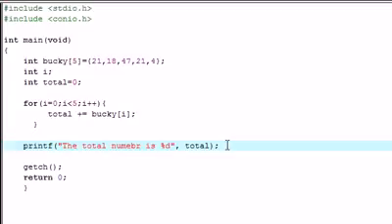So again, that is one way that you can use a loop to loop through the elements in your array. This is just to show you guys that arrays aren't totally useless and you can actually use them for something. This is a very simple program, and I encourage you guys to build this.